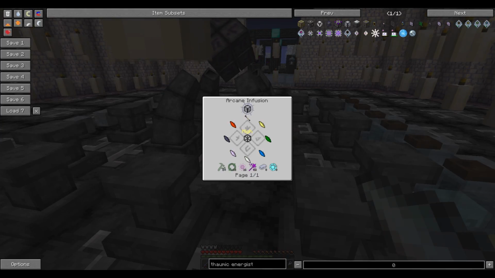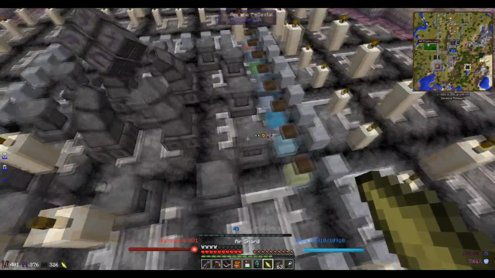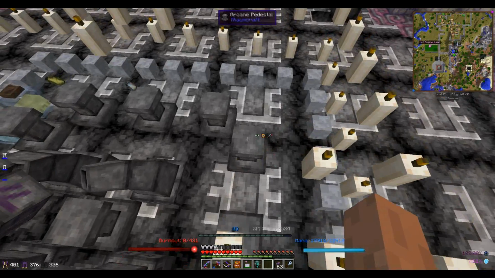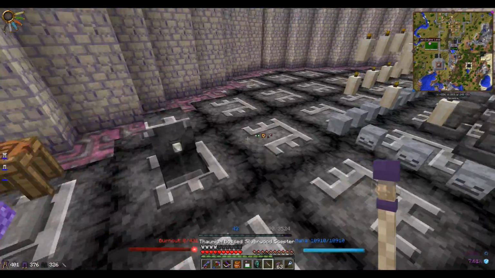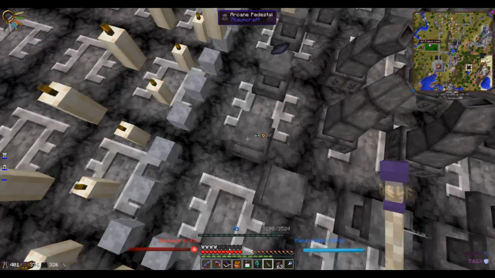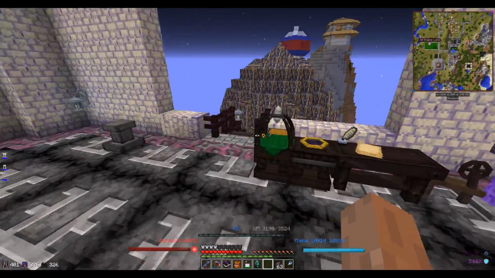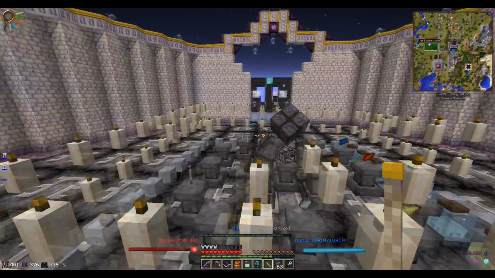Arcane assembler. Alright, so it requires 8, so I can use 1, 2, 3, 4, 5, 6, 7. And then grab this guy. Please do not consume it, otherwise I will be very sad. Alright, and then grab the molecular assembler. I actually don't see why it wouldn't consume it. Besides, I got this gold banded one.